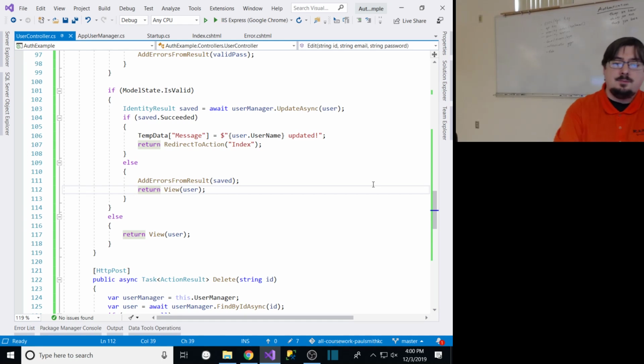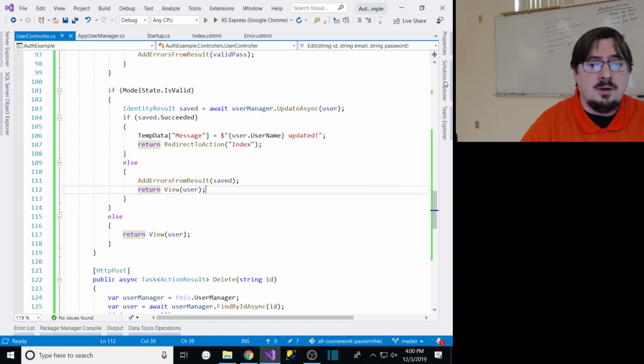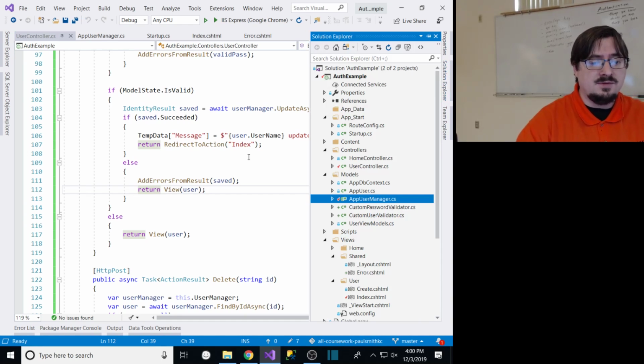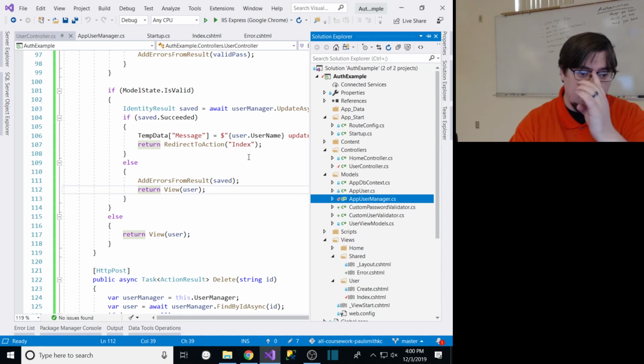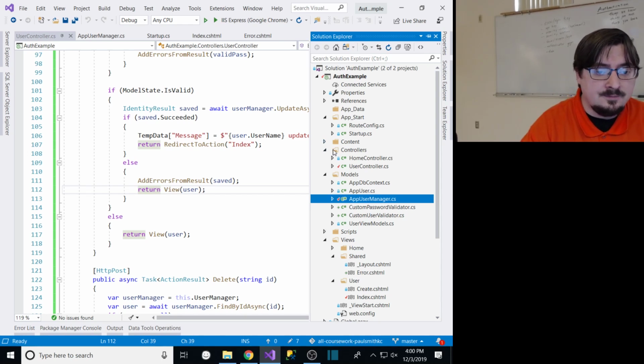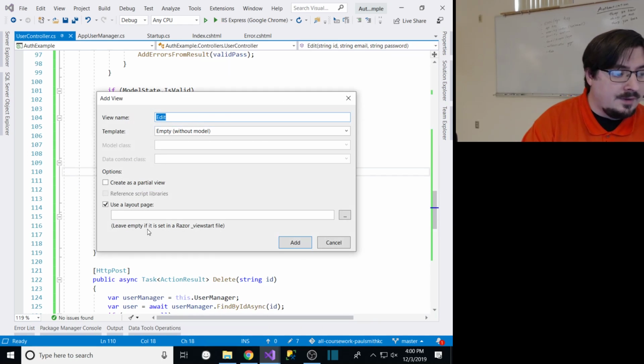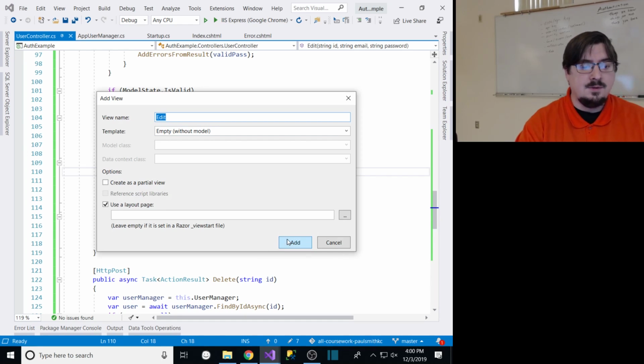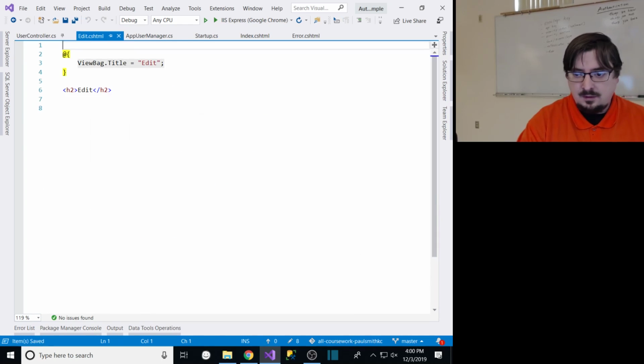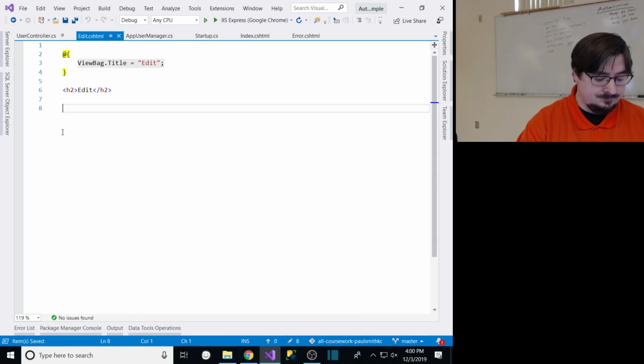Alright, so we've got the back end put in place. We really need to put in the view for this, and then we should be done with the edit page. And I think that finishes up most of the main administrative stuff. So if we right click in here, I'm going to say add view. We're going to add the edit view. I'm just not going to use a template for this. And I'll bring in the code from the bottom of page 330.